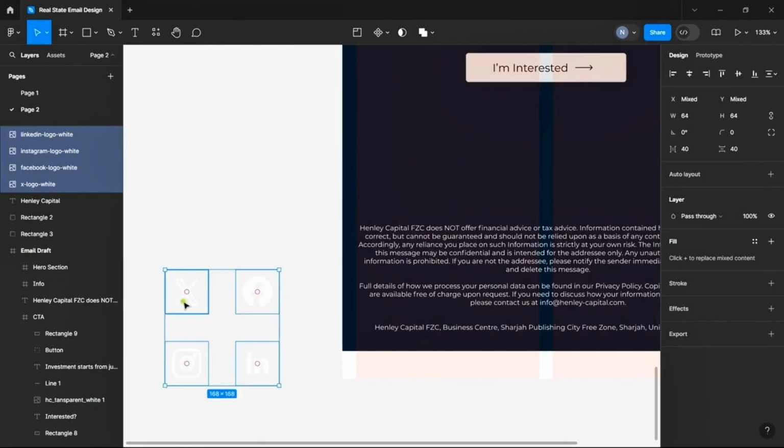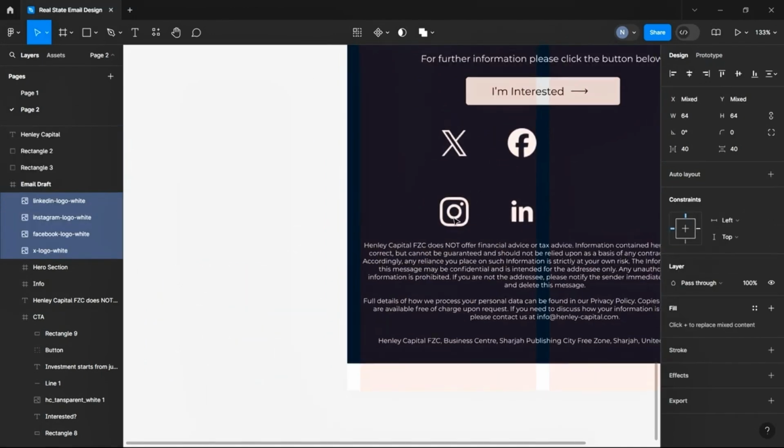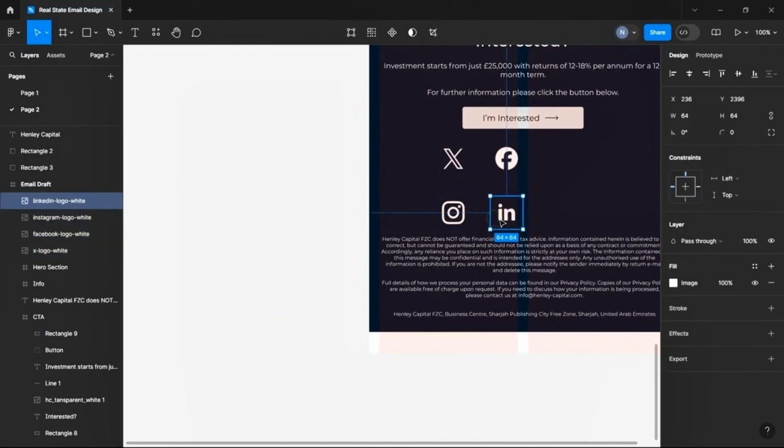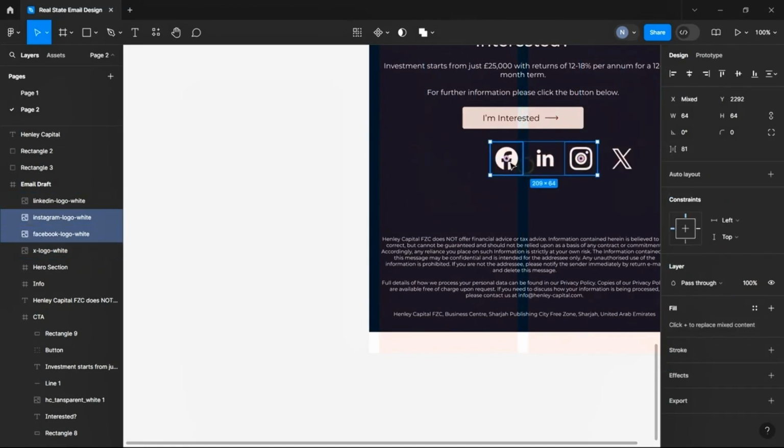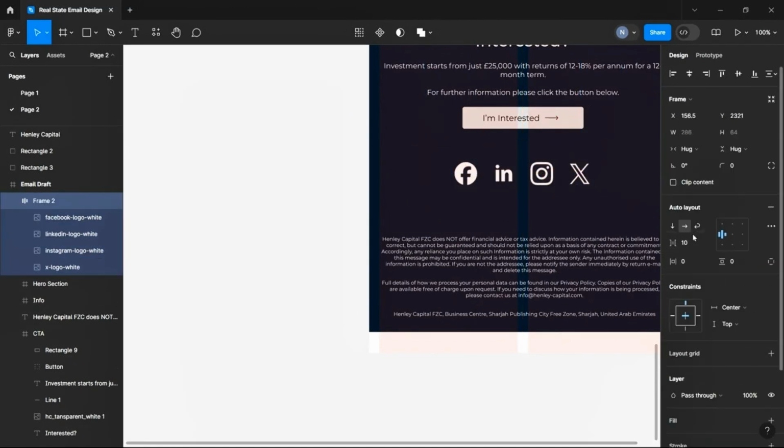These are the social icons, and we're going to bring them here, organize the icons, and select all the icons. I created these icons with auto layout, so we have full control over the margins, spacings and sizes.